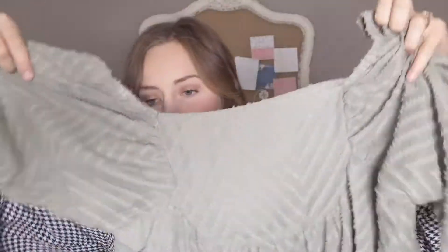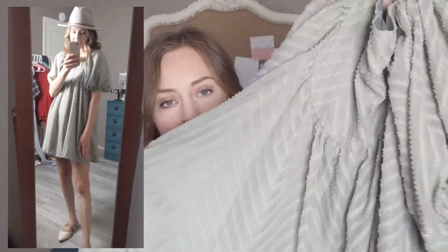Next up we have this adorable dress — this is actually the front. I put it on the wrong way when trying it on because there's no tag. The front has a smaller design, and on the back it goes across the whole back, so that's how you can tell. The sleeves on this are so cute — so feminine and girly. I love this light sage color. It has a slip underneath so nothing is going to show through. I will say it's a little bit on the short side for me personally. It goes beyond my fingertips, which is usually the test people do, but it just feels a little short to me. So I prefer it paired with tights and ankle boots. It's going to work better for me for fall and potentially into winter paired with a cardigan. It's a really cute, girly dress and I just love it.